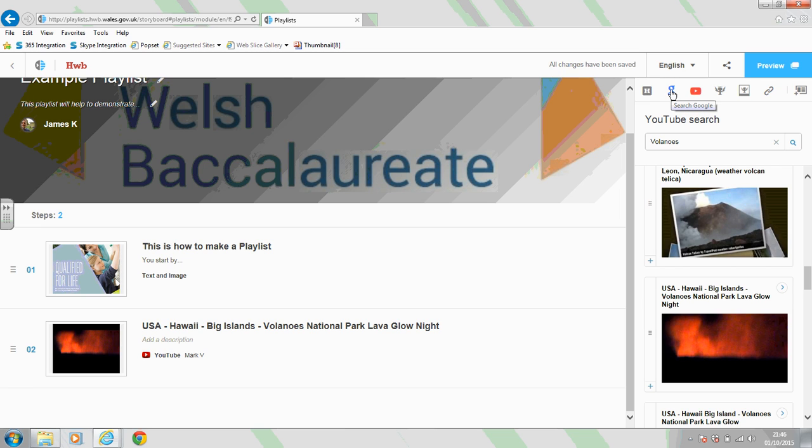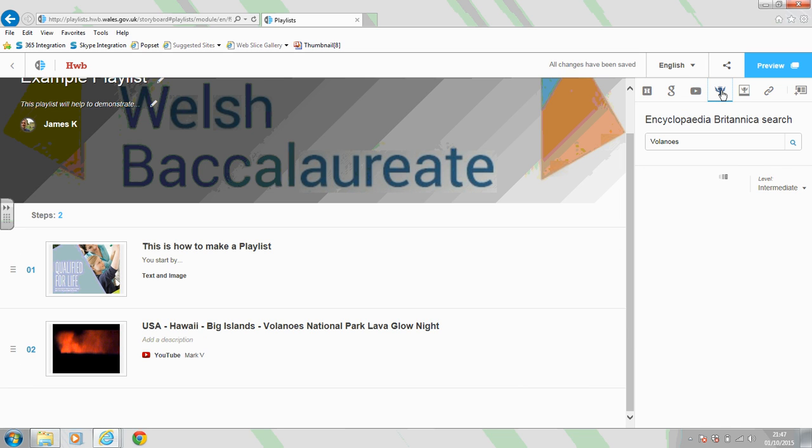We can also search Google for some information. We can search Hub if there are other resources that we want to link to that we found that we quite like, which we can then search and drop into our playlist. We can also search Encyclopedia Britannica. So if I was to go into Encyclopedia Britannica and search for volcano and see what's returned.